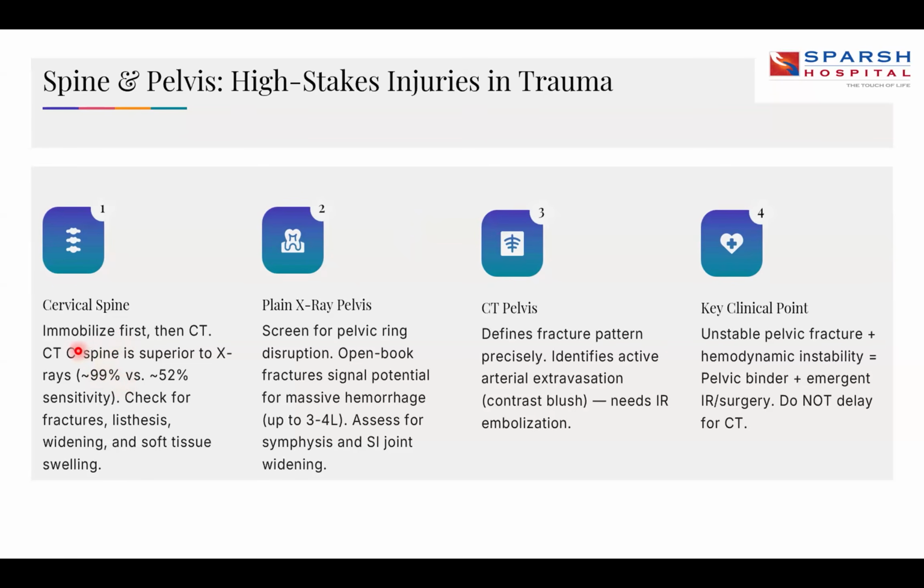C-spine, you cannot do more than stabilizing the C-spine with a collar. So it makes no point depending upon a cervical spine X-ray alone. Instead, you can stabilize the C-spine with a collar and then move the patient to a CT when it is stable.